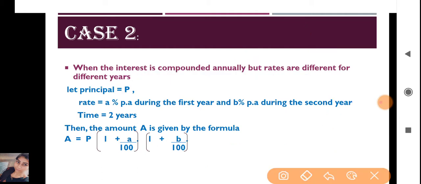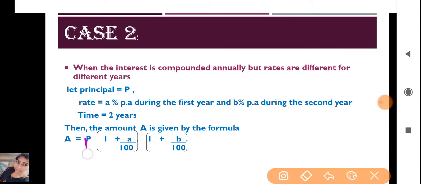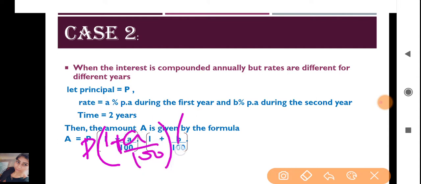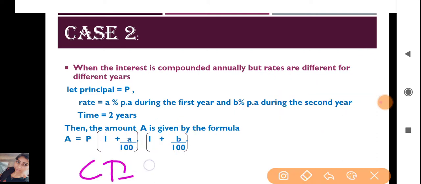So that means every year the rate of interest will be different. So now let us see. Suppose P is my principal, the rate is A% for the first year, B% for the second year, and the time is 2 years. If I take C, then C% for the third year, and here the number of years will be 3. So in such cases, the formula for amount will be A = P(1 + A/100)(1 + B/100). If you are talking about 3 years, then again it will be multiplied by (1 + C/100). Right? Now if you need to find compound interest, the formula will not change. It will be A minus P only.